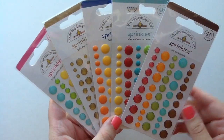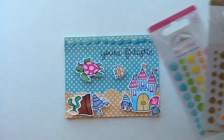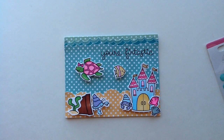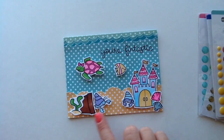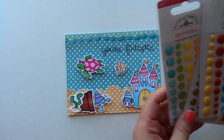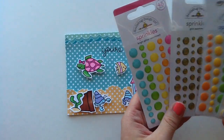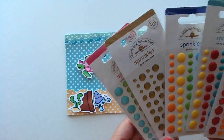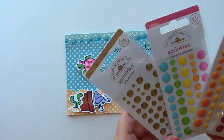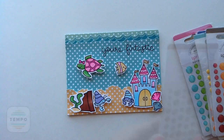These Doodlebug ones actually have a little bit of glitter in them, so I think that will be super cute for the ocean theme. What I thought I would do with the enamel dots is use them almost like little gravel at the bottom of the sea — almost like sand, to give it some dimension. I'm just going to pick out some different cute ones and scatter them along the bottom so it looks like gravel. I have some gold ones with glitter and some cute yellow ones.